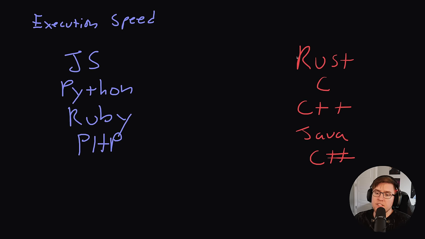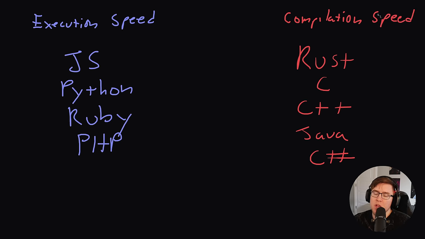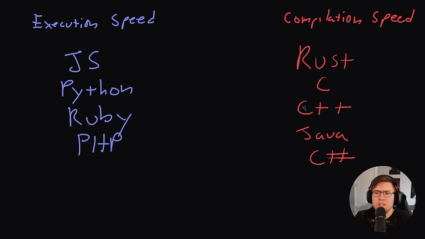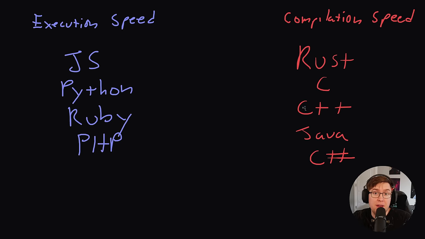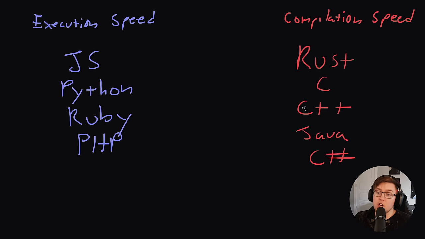On the other side, when it comes to compilation speed, Go is actually much faster than other compiled languages when it comes to compiling the code. By having a fast compilation speed like Go has, it actually increases developer productivity quite a bit. We can iterate more quickly on our code, we can deploy it more quickly — it's not as expensive to run tests, compile the program, and deploy it to production. So this is actually a huge benefit that Go has.